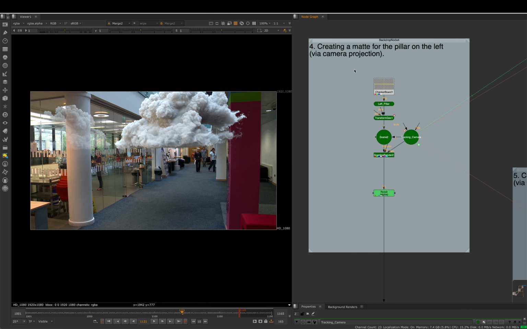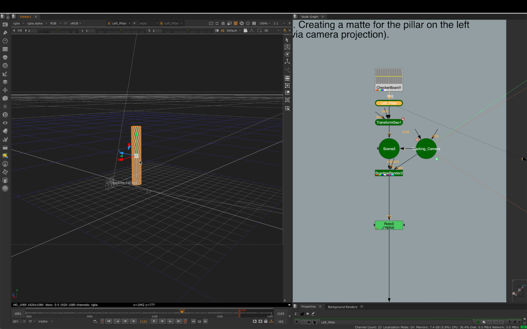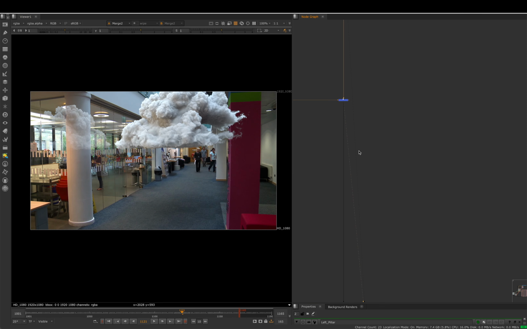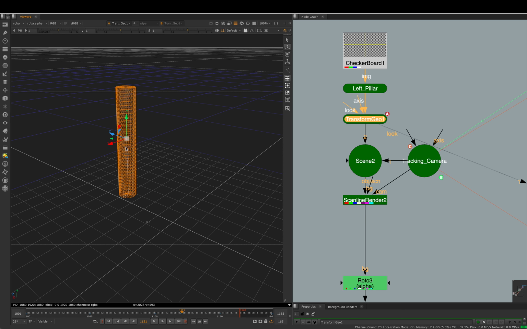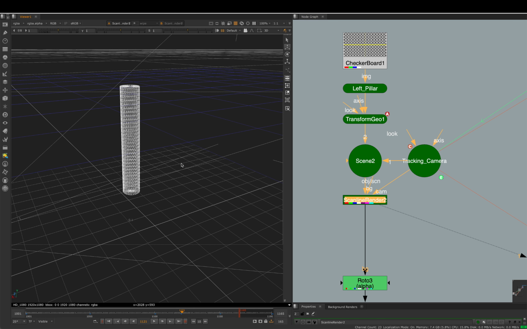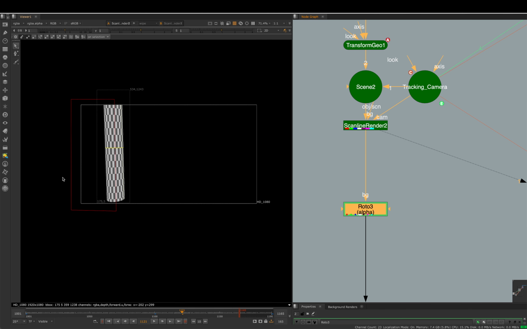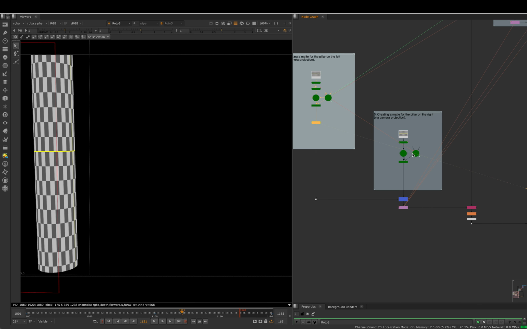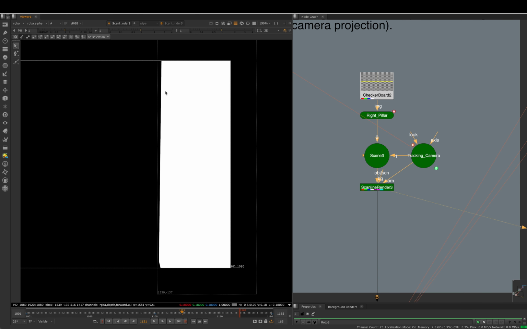For instance, in section 4, the script 1 3D camera tracking, we created a testing pillar. You can use this pillar to create a matte for this one here on the left. And to fine-tune the position, we also use a transform geo to move the position precisely matched with the live action plate. Then after that, get it reprojected with alpha embedded. We also used a roto node to roto this side to get a solid matte to cover this side of the pillar. We use exactly the same technique for the right hand side, this pillar here, and also a matte embedded in the alpha channel.